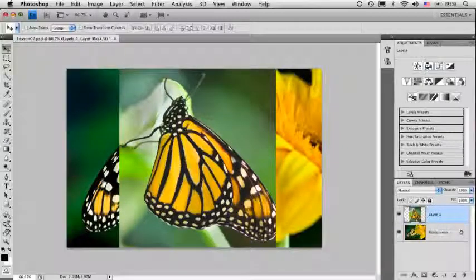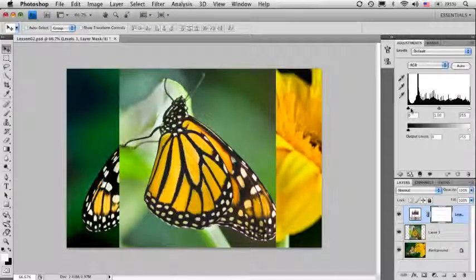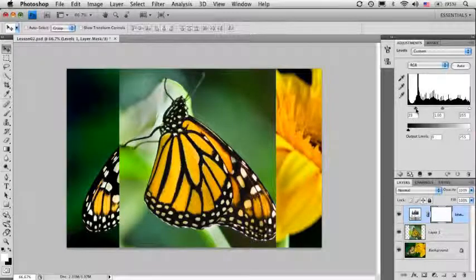So if we want to add levels here, we could add levels, and check out what happens. It doesn't open a dialog. It opens the settings for levels right over here on the right hand side. If you've used Camera Raw before and liked the interface, where there are no dialogues popping up over your image, and everything is consolidated on the right hand side, this is the same way. So I make my adjustments right over here.